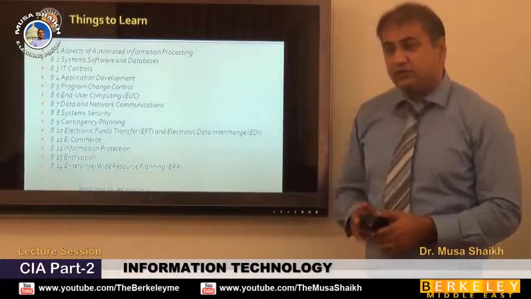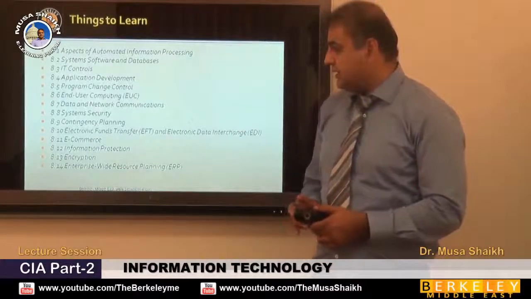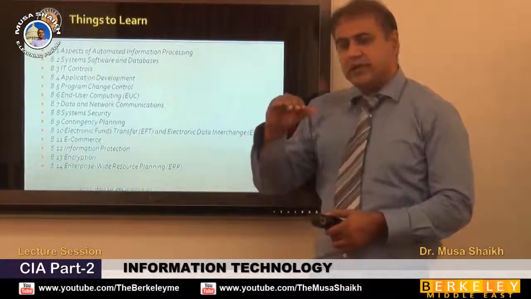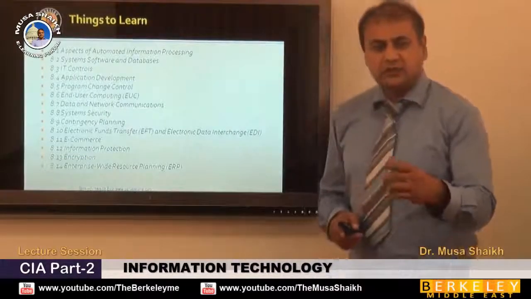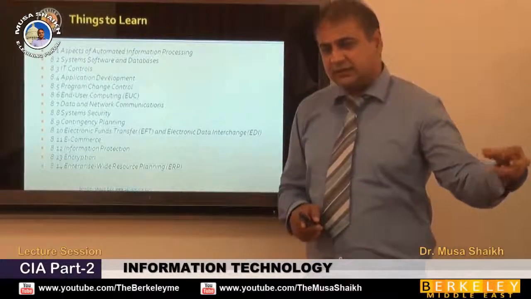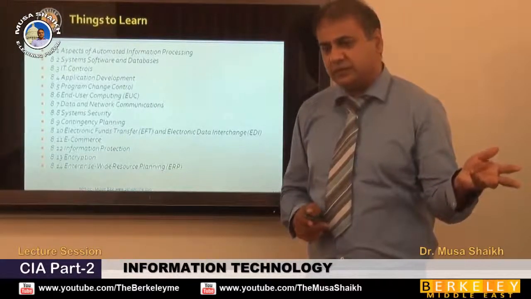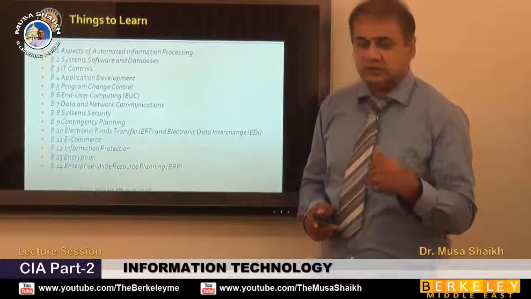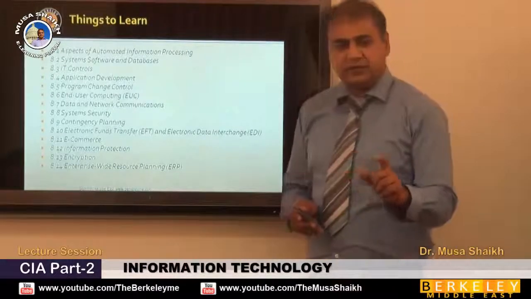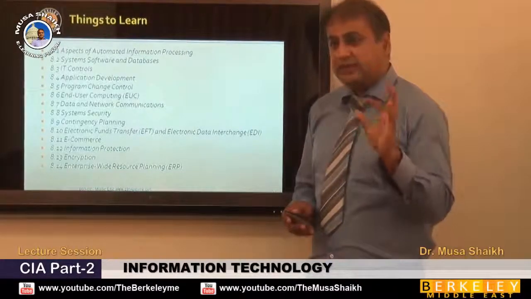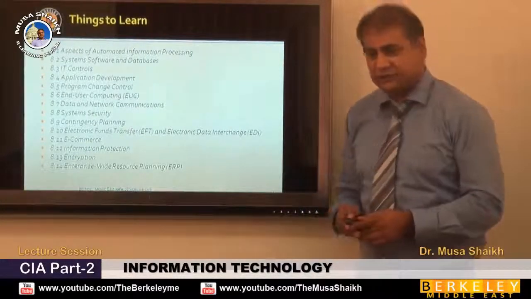Information protection: how to protect your information from competitors and rivals. Encryption is a technology which converts data into a code. So if you are sending an email to me, anyone in between will get coded data. He will not get it. It will be Chinese for him and he cannot understand, right? This technology is called encryption technology. It converts simple information into technical code, like intelligence companies and agencies, who use coding language for certain works.